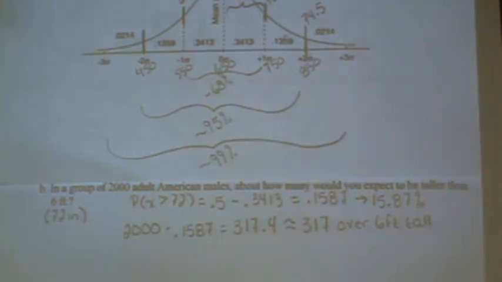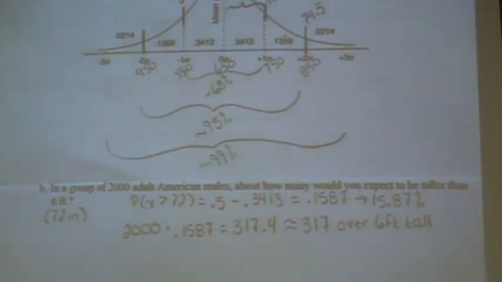Do you want them to round down if it was 317.6? No. So for these, you're going to use your normal rounding rules. So if that decimal was 0.5 or above, you would round up, so it would be 318. But where this is a 4 or anything lower, you would round down. So that makes it the 317. So make sure you know your rounding rules.